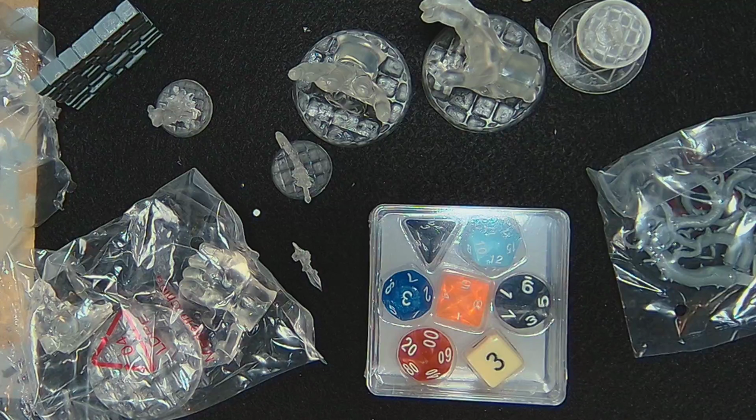Yeah, there it is. Reaper Bones 5. Very, very happy with my purchase, even though I have no idea what I spent. I don't remember. But whatever it was, worth it. This was fun. And I know painting these dragons and things is going to be a lot of fun. And selling some of these characters for people to use in their D&D games. They're going to love them once they're painted up nice for them. And I'll make a pretty penny on it, I'm sure. Of course, limited only by how many I can paint. And I'm backlogged on a lot of painting.